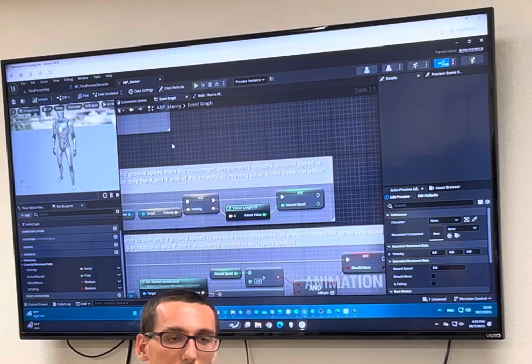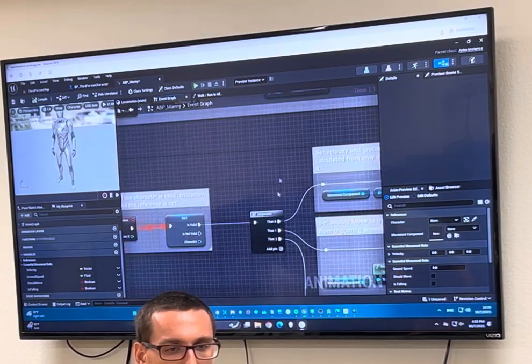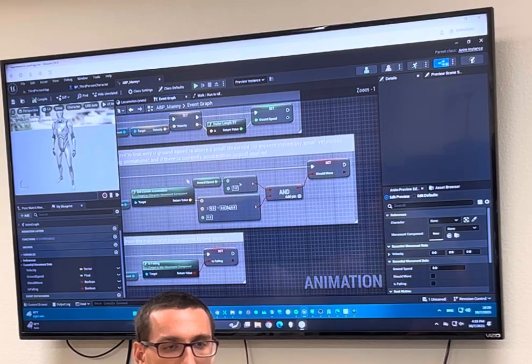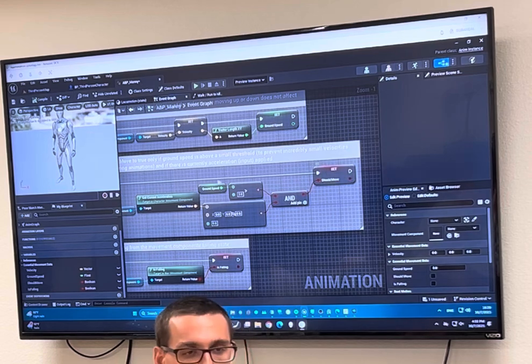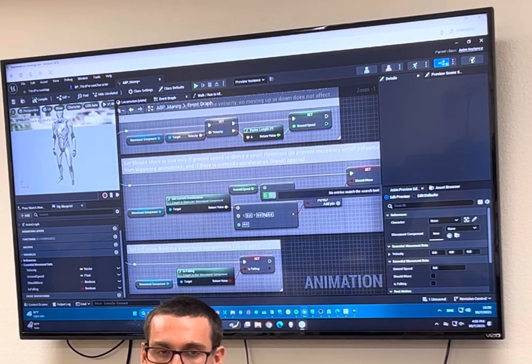Well, we've got to go back to our event graph. Where did we set that? Yeah. So down here, this is what sets the value of should move. So see, we have this set node. It's if the player movement speed is of a certain value.